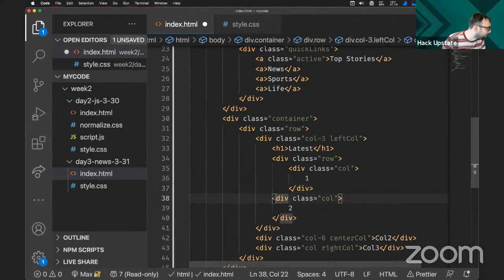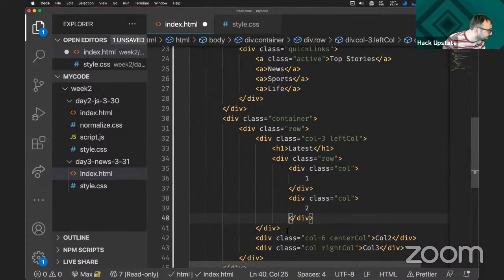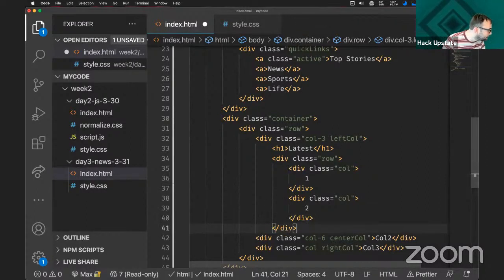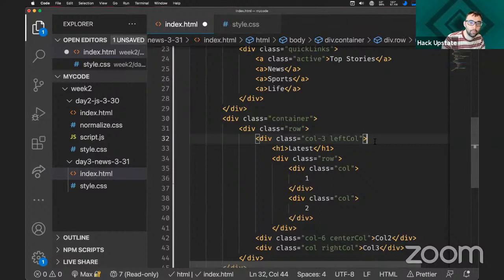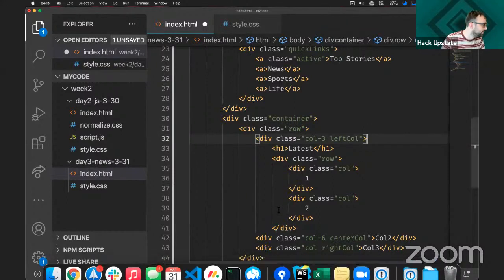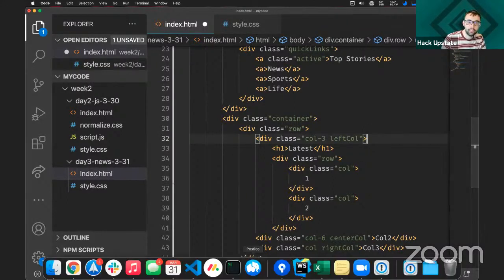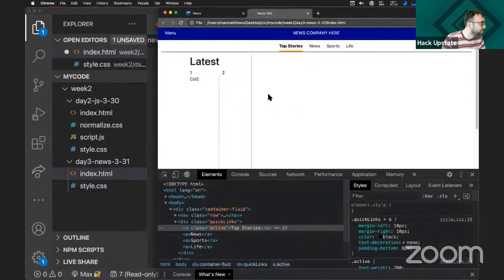And so I'm going to do my div class row. I'm going to indent that. I think someone already found the issue in chat, but I'm going to keep going on this. And so I've got my div class closing this row, but I don't have my div closing this column, right? And so what it did is it went, oh, you don't have that closing div. I'm going to take everything else and shove it in that column for you. And it's like, oh, whoa, that's not what we want.